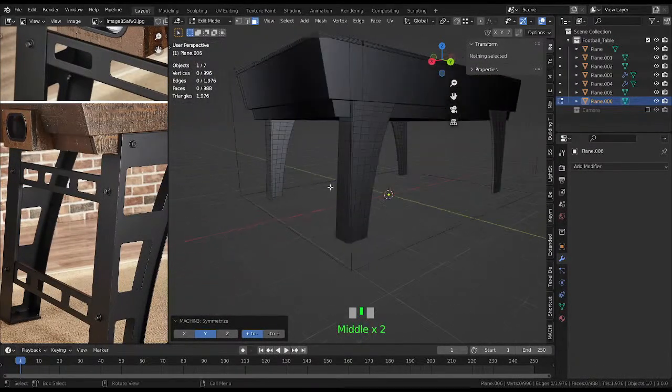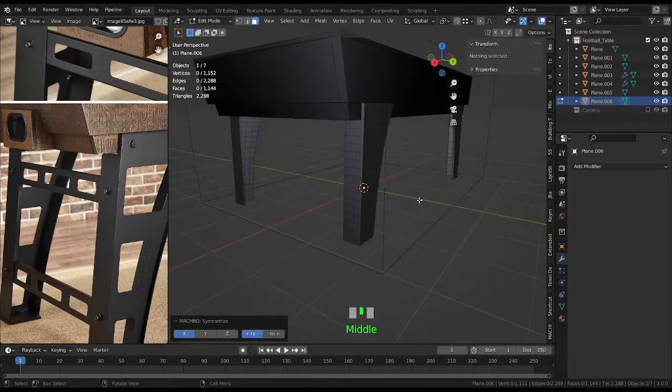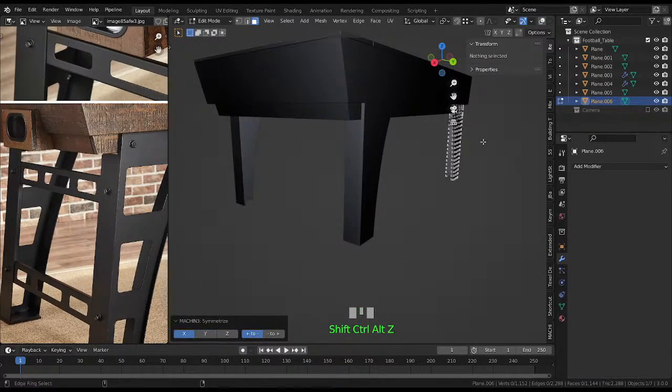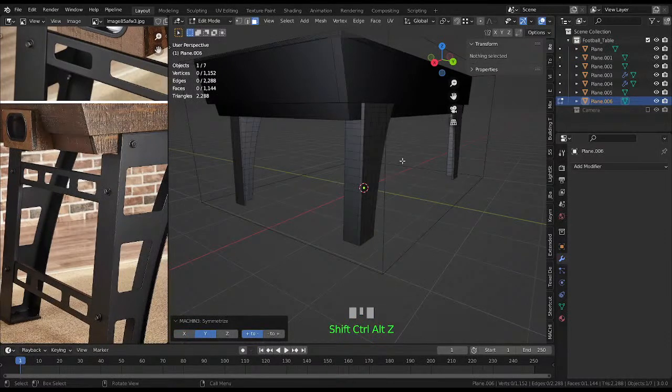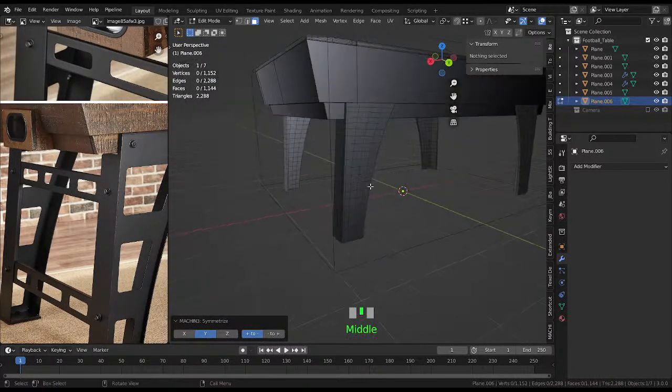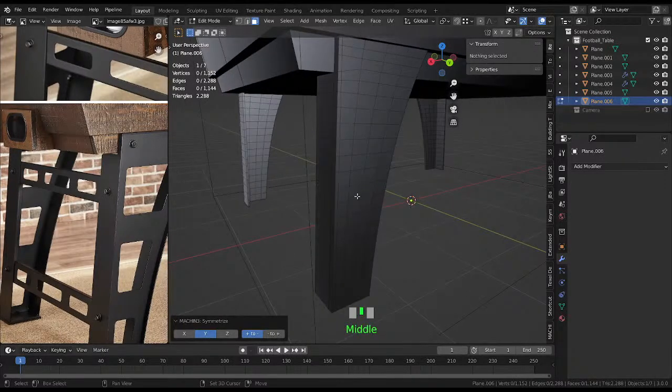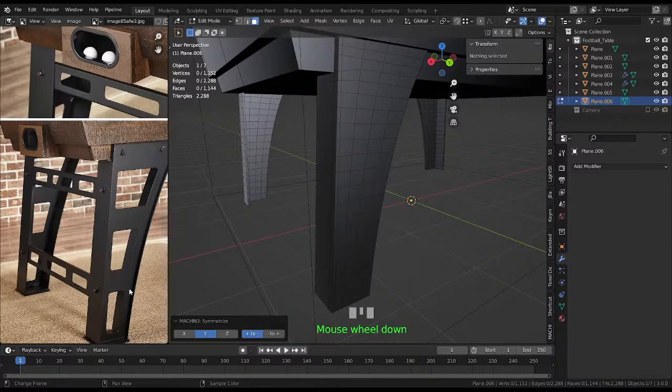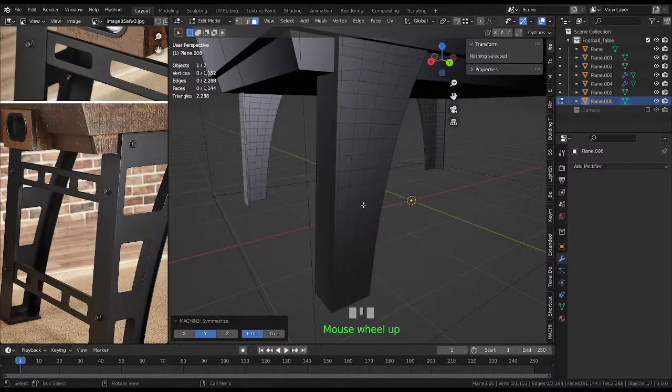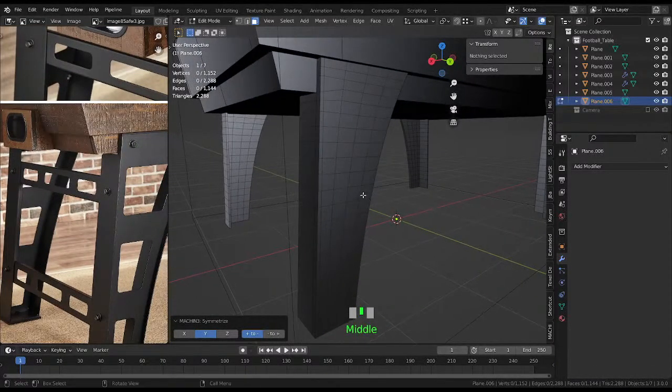Or are you talking about how I add symmetry or mirror this way? Well, this is the add-on that I kept talking about for the last minute. The legs.